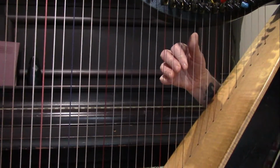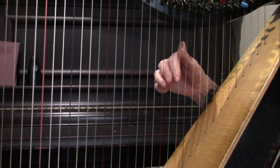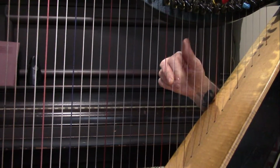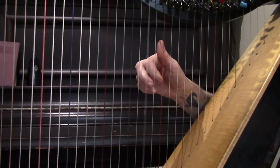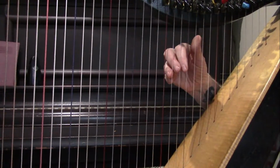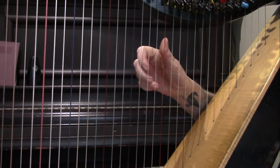So we're going to start with our fourth finger on D, four in a row: D, E, F sharp, G. And our second finger is going to go to E, our third finger to D. Thumb crosses over to that C sharp, and second finger to A. And there's two A's. And one more time, starting on D, four in a row. Drop down to E and D, cross over to C sharp.